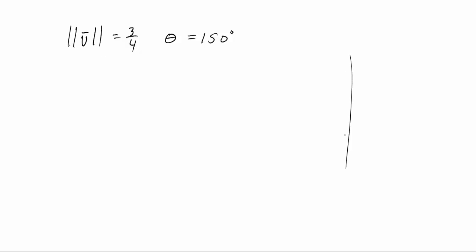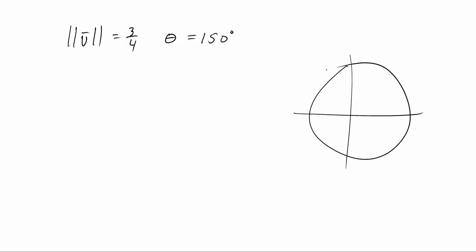So once again, if we kind of sketch this out, we know that if we have a 150 degree angle, where is that going to be located? Well, we know that over here, this is 150 degrees. We're going to be in the second quadrant. And if we look at a 150 degree angle, what is going to be the x and y coordinate? That's going to turn out to be negative square root of 3 over 2 for the x and a positive 1/2 for the y. So here's your x and y coordinate for this 150 degree angle on the unit circle.